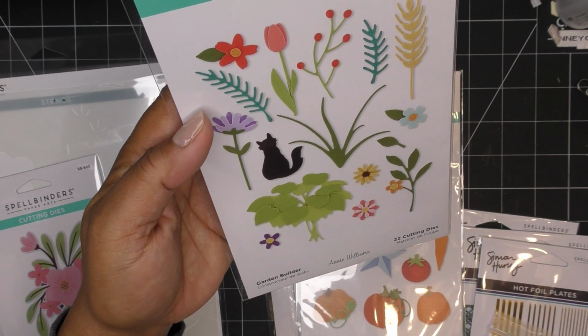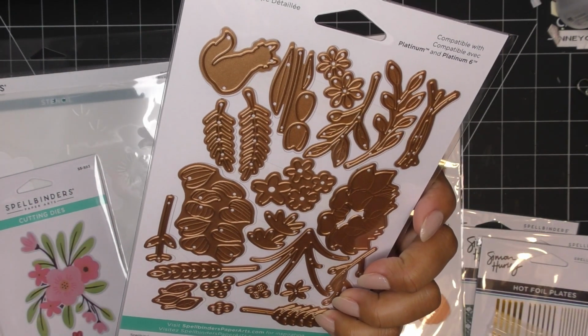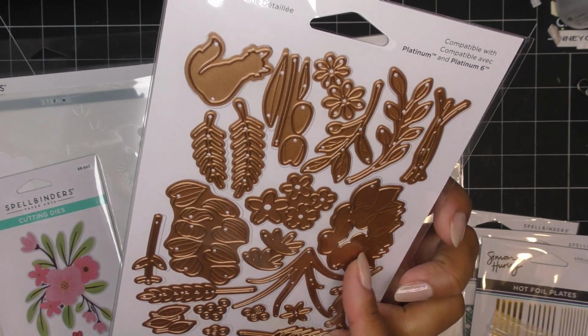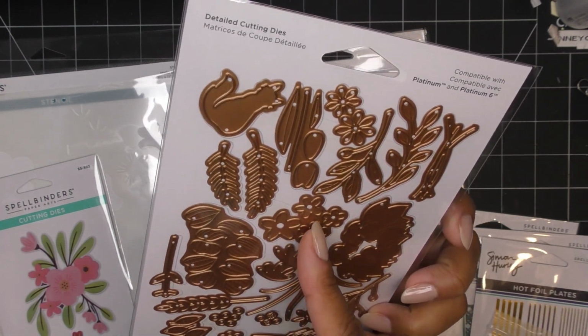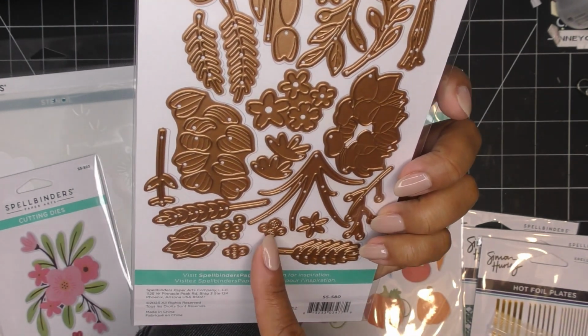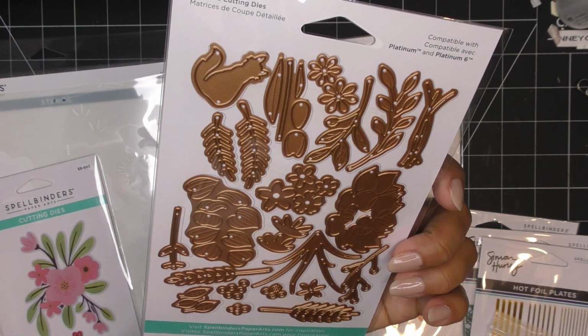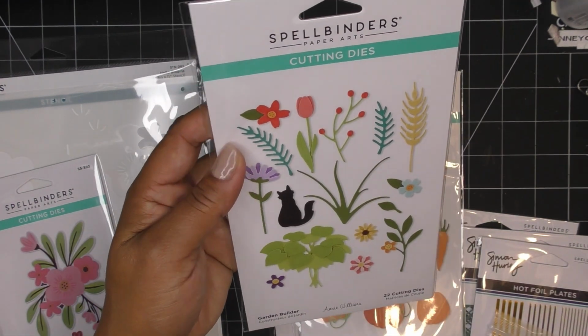This is the garden builder. So as you saw the florals in the other sets there, look at this one. It's like a hostess or something. How pretty. Oh my gosh. The little cat silhouette. All the flowers with different layers, centers, sprigs, like wheat. I mean, there's just so much. Really well thought out. Super cute.